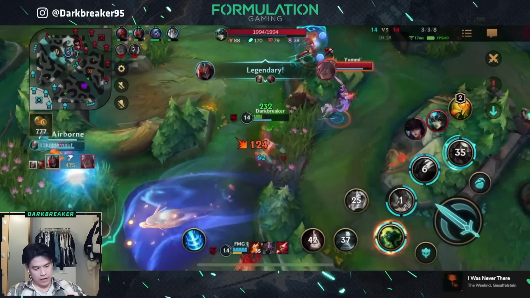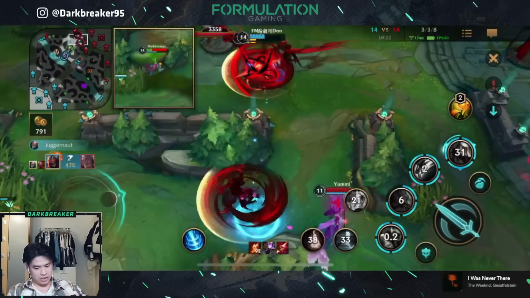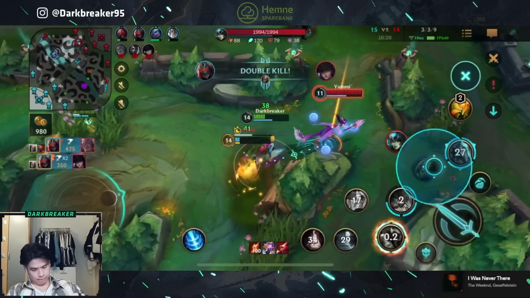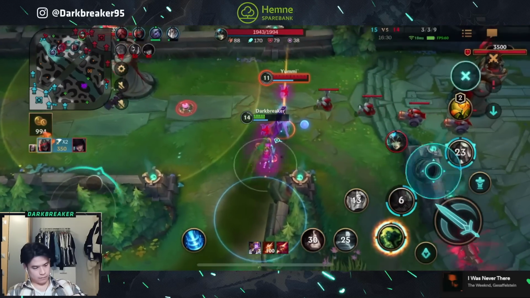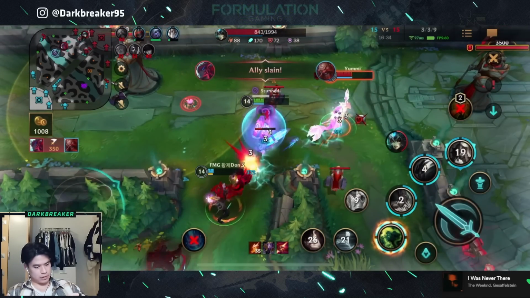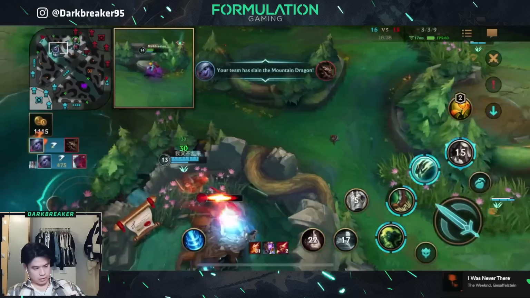Where's the rest of the fucking team, man? I'm here. I have three people on me. God damn it. She doesn't have stasis, she's dead. Where is Yone? I don't see Yone. Okay, he's there. I'm here. No problem. Yone is behind us. Yeah. Okay, we got it. Nice.